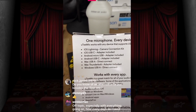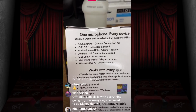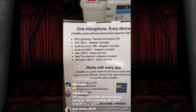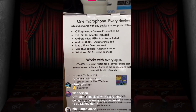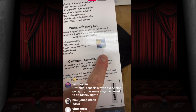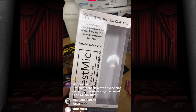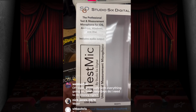You can use it on an iOS Lightning device, an iOS USB-C, an Android mic USB, an Android USB-C, a Mac USB-A, a Mac Thunderbolt, a Windows USB-A. These are apps that you can use. And you might be asking, and there it is, Studio 6. Yep, this is made by Studio 6. Where can you get the U-Test mic? Obviously, you can get it from Studio 6 Digital, or you can order it from your local audio control dealer.